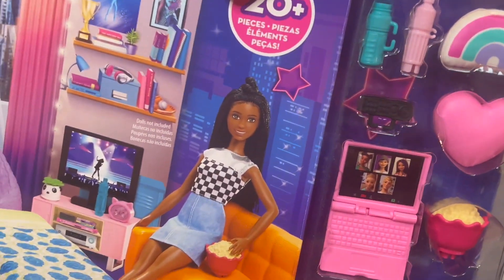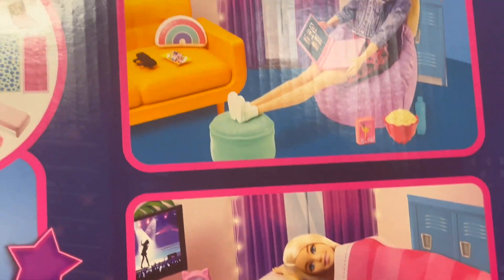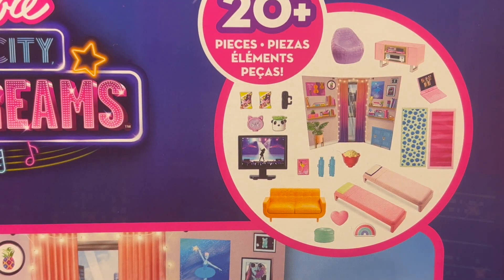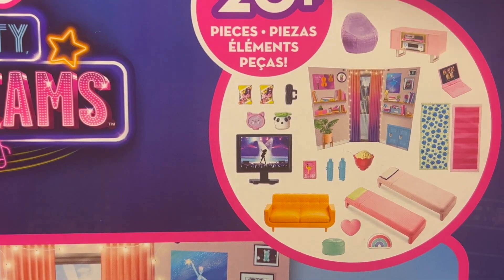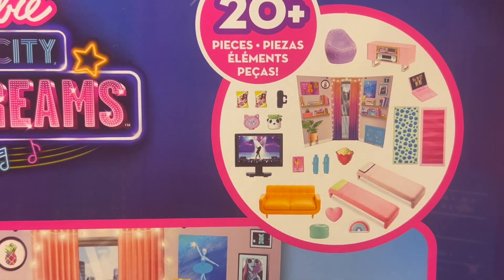Out of the box, here is the back of the box — I figure I'll just show you guys this in case you're curious. The only thing I'm not too excited for is these beds. I just feel like they are not as good as they could be; they kind of give off a very cheap vibe, but maybe I'll like them more when I crack them open.